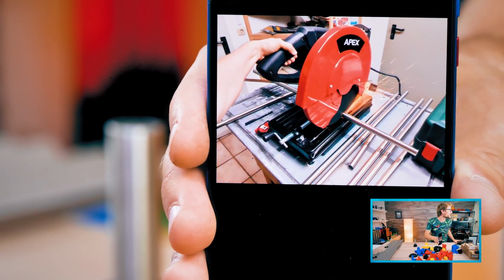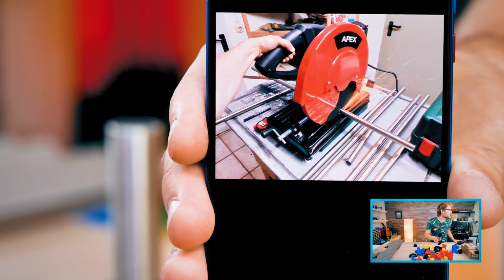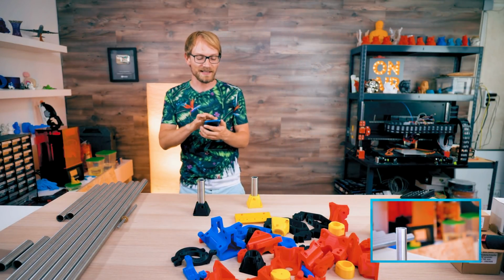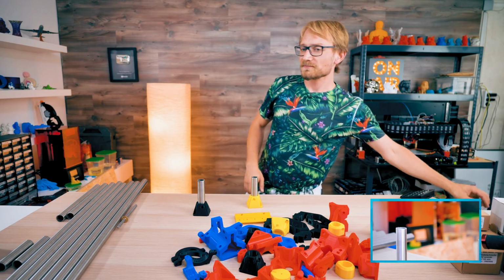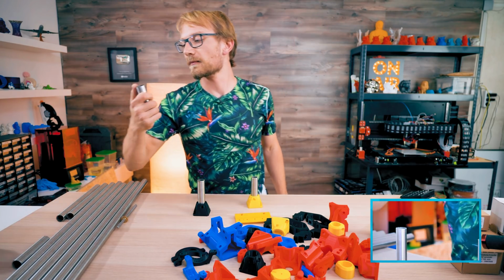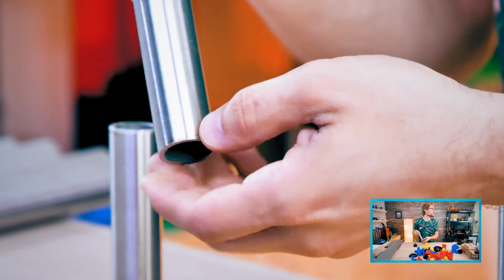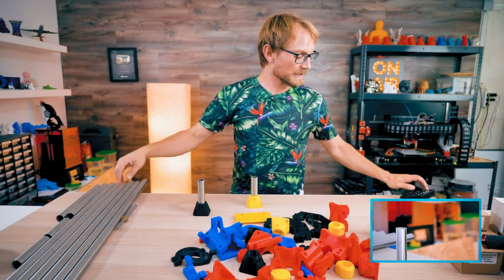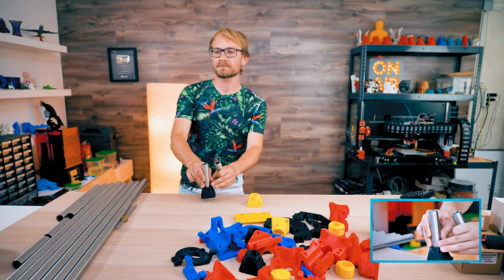And yeah, I just cut the tubing a second ago. That's a nice big saw, 300 millimeter disc, super good. So yeah, these are cut to size. I did slightly deburr them on the edge on the grinder real quick. Just gave them a quick lick, so these are not sharp on the outside. And this tubing is basically cut to size.